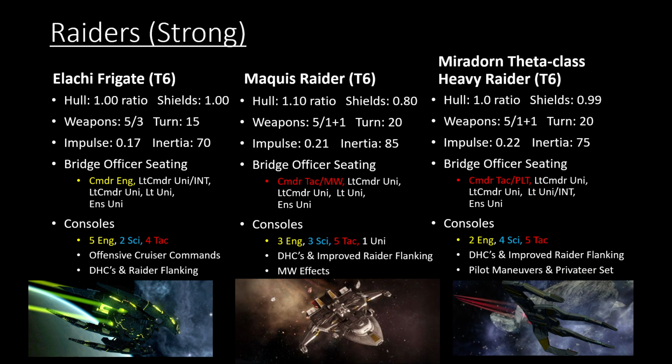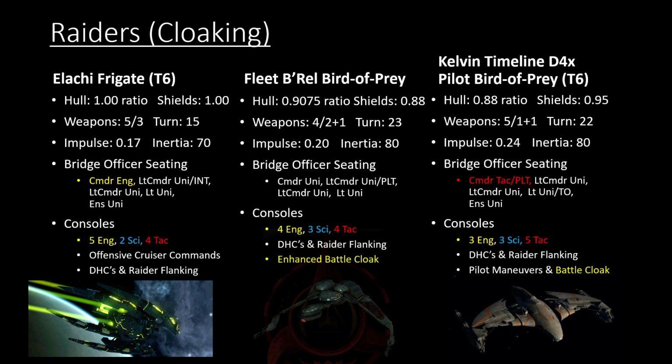And of course, we have some more stuff off of the exchange. The Monkey Raider is still decently strong because, I mean, you've got an extra console there. The Miradorn has Commander Pilot, so that's obviously nice as well. And of course, lastly, we have some more Battle Cloaking Raiders. The Fleet Burrell, the thing that keeps it prevalent in the current scene is that it gets an enhanced Battle Cloak, which can situationally be more advantageous.